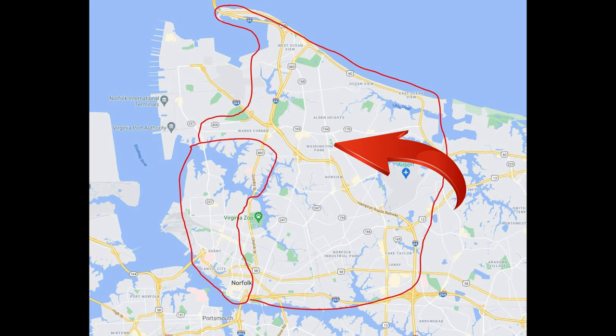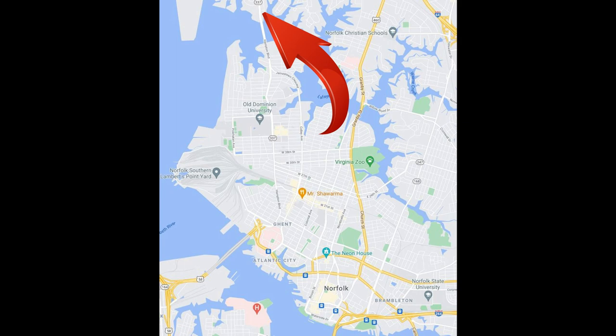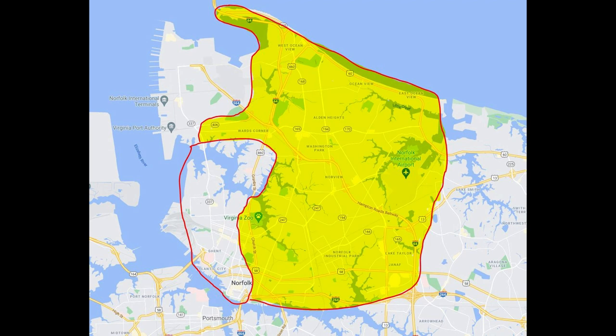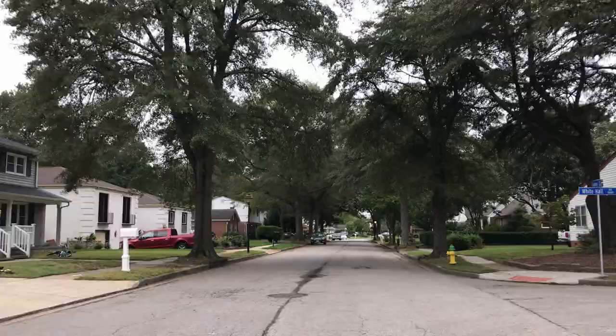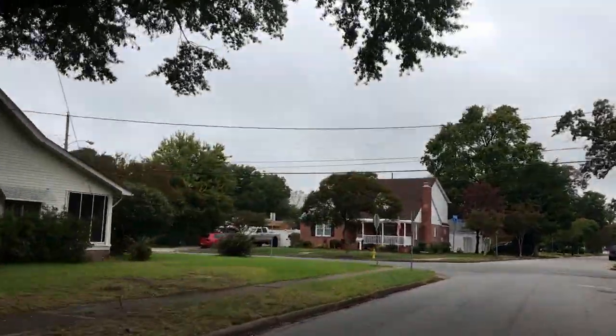I want to talk specifically about the area of Norfolk and how it feels on one side versus the other. On the east and north side, it feels completely different than the west side. On the west side, you've got areas like Ghent, Larchmont, Colley Avenue, Hampton Boulevard, Lockhaven, near Old Dominion University. This whole area near Granby Street and the waterfront has that old-style feel — lots of Belgian properties and craftsman Victorian-style houses. The east side has houses built in the 50s, 60s, and 70s, feels more industrial and commercial, and can feel kind of drab in some places.